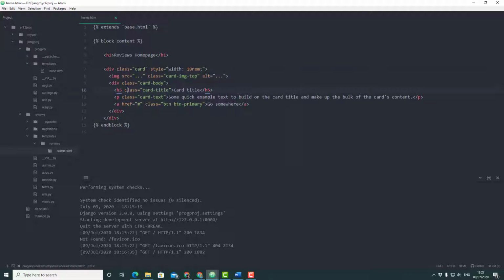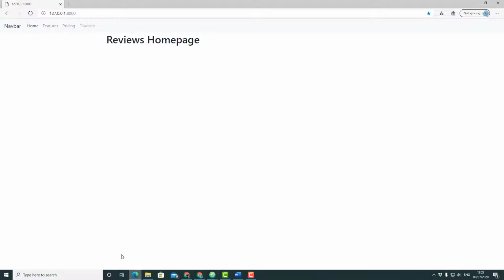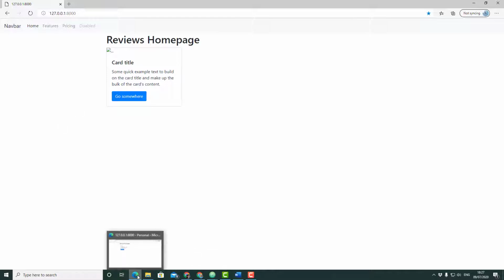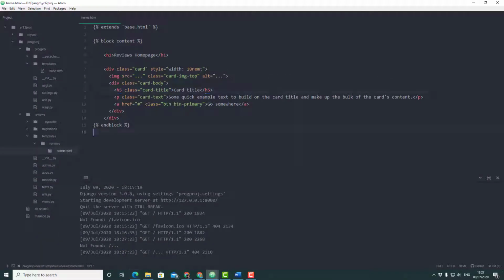Okay, and let's just have a look at what it looks like now. So I'll go back to here, refresh, and I've got my first card. It's got no picture yet. Okay, so I need to start doing things like including spaces and bringing stuff down a bit, but that's fine. So it looks like I can maybe fit 1, 2, 3, possibly 4 before it starts another row. Okay, but now I can't do any more of that, so I'm going to have to freeze the HTML side of things, and now we're going to have to start looking at the actual information that we're going to bring in when we're doing our reviews.